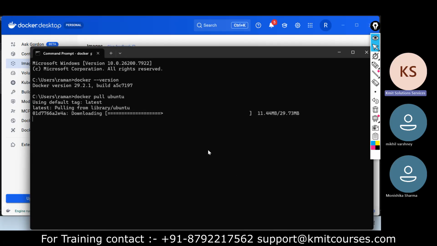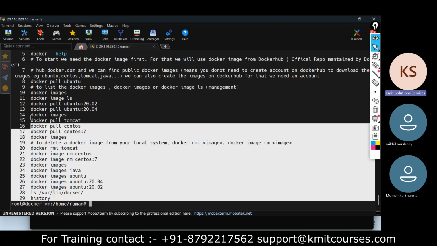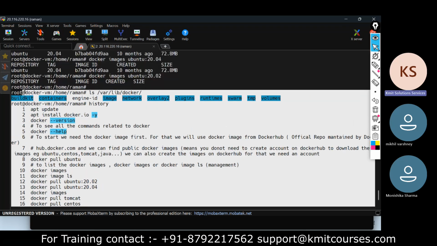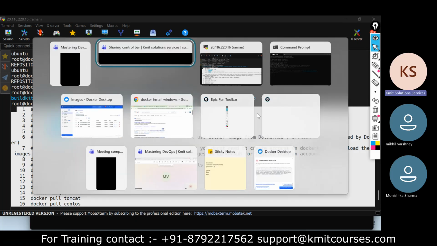You can run the commands which I have executed here. Let me share these commands, let me put them in the chat window. So now I pull that image here.